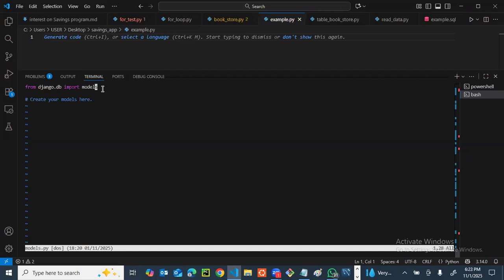If you don't have this declared by default, you just want to type from django.db import models, because, as I have said before, we'll be inheriting some methods from this base class, so we need to import this. After that, we can now write our script.